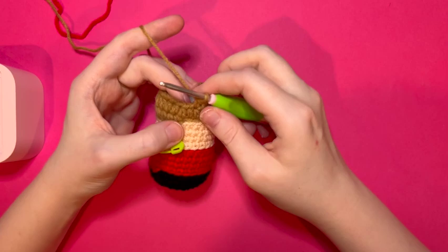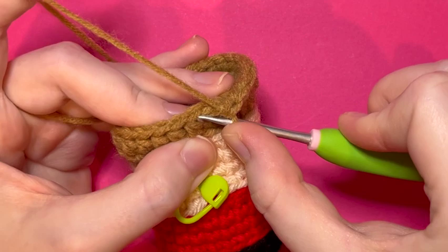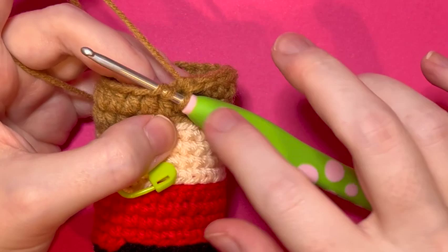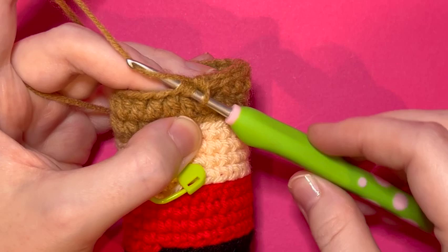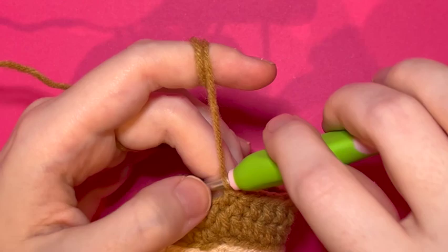So we are going to do the invisible decrease. And if you've never done it before, don't worry, I will show you how. You're going to take your hook and go under the front loop of this stitch. And don't do anything else. And then you are going to go under the front loop of the next stitch. Now you have three loops on your hook and you're probably at some kind of angle. Now you're going to wrap and bring your hook through these two loops only, like that. Now you've got two loops on your hook. You're going to wrap and bring your hook through the last two. That is the invisible decrease. And I would mark that stitch.